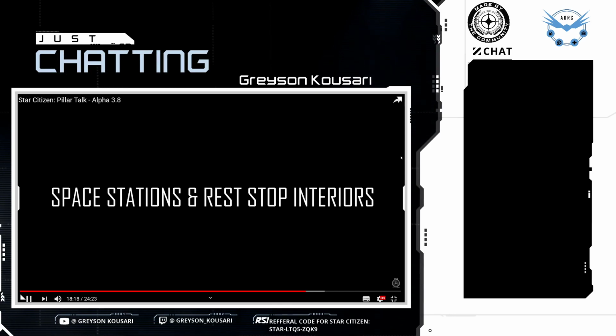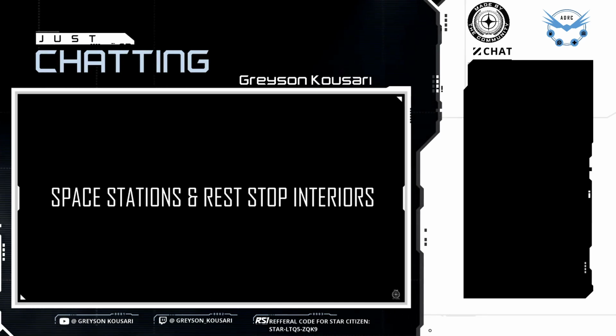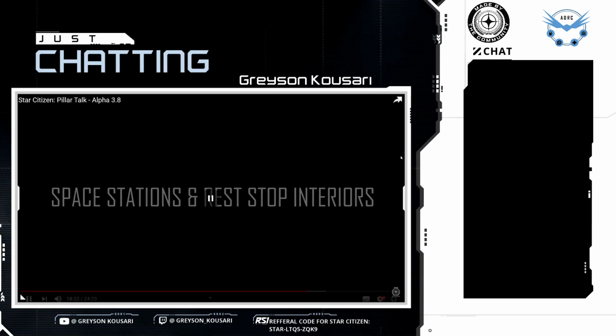One other thing we're delivering with 3.8 is the space stations, or rest stops.